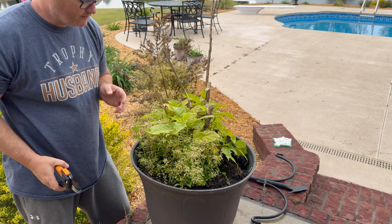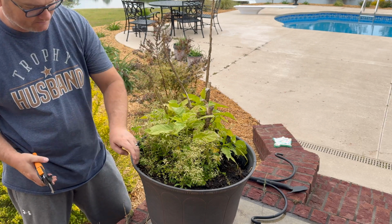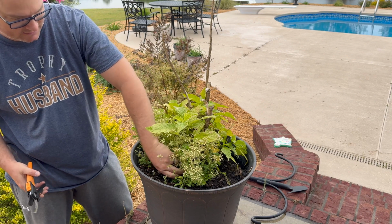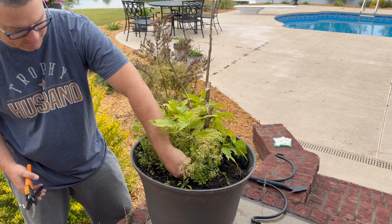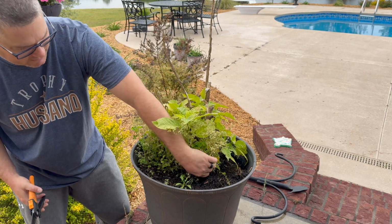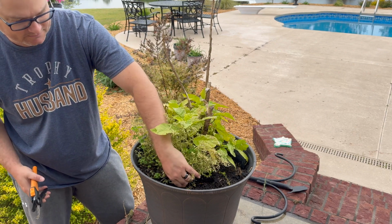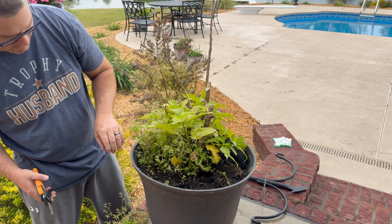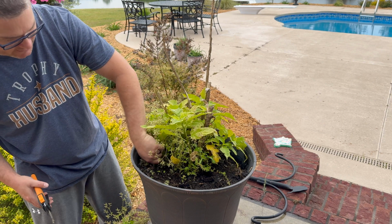They don't like cold weather, like anything below freezing. But these have been frozen. They were down in the teens, I think even in the single digits here before last. And they keep coming back. They've been flipped over, left out, not watered for months and months. They're a tough little thing, at least in my experience.